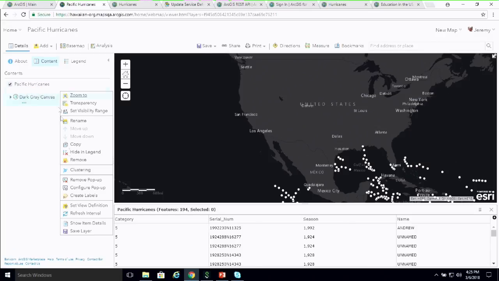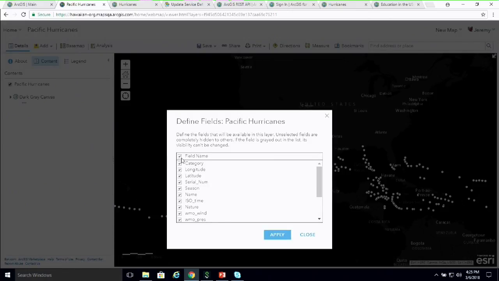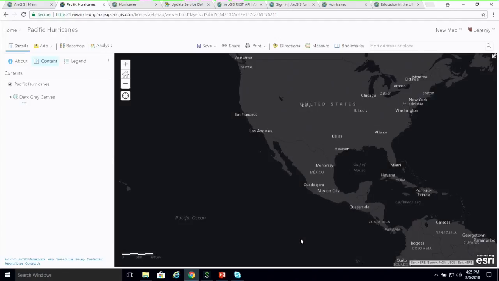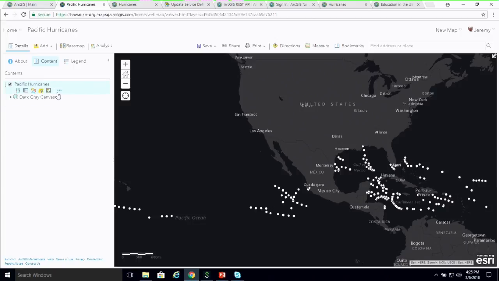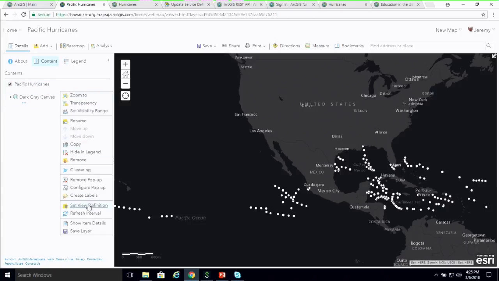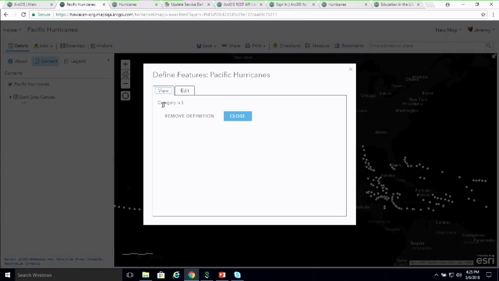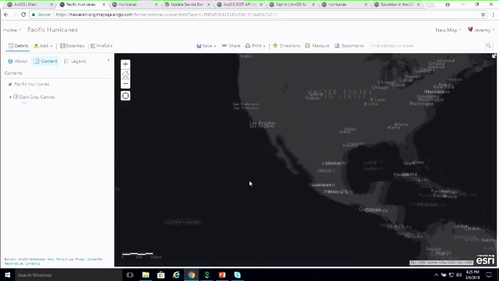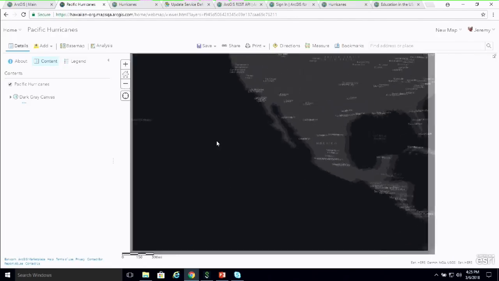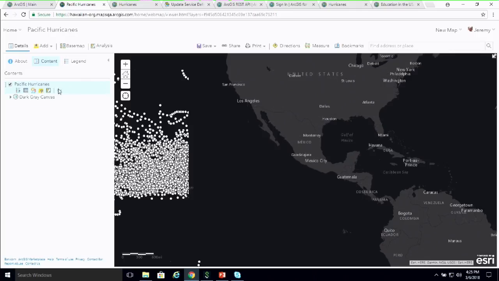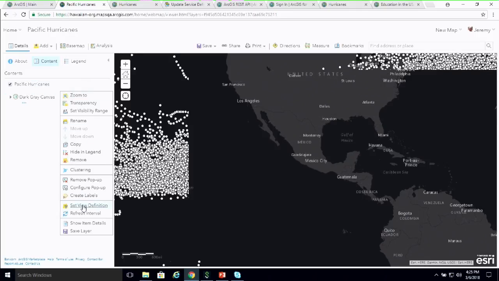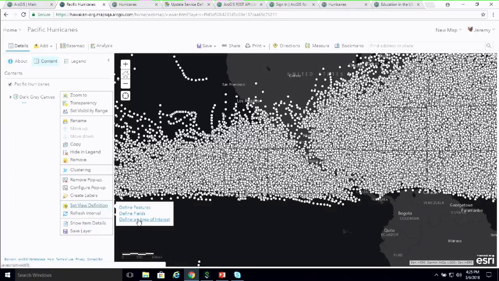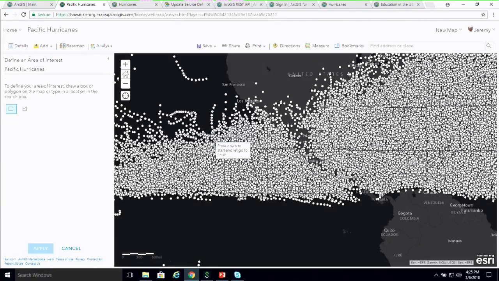Let me go back and change this slightly. Turn these back on. And let's turn this filter off. And let's define an area of interest. So now from here, I can geographically define an area.